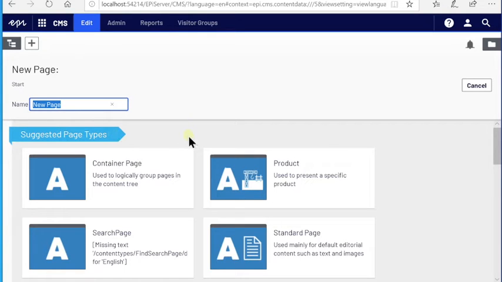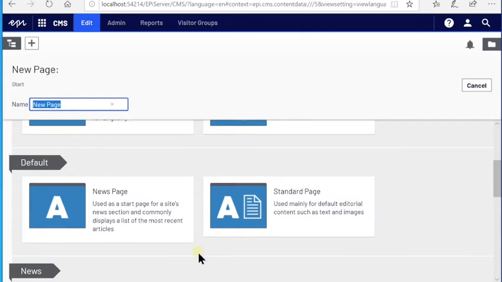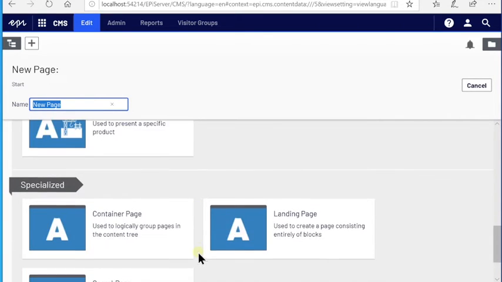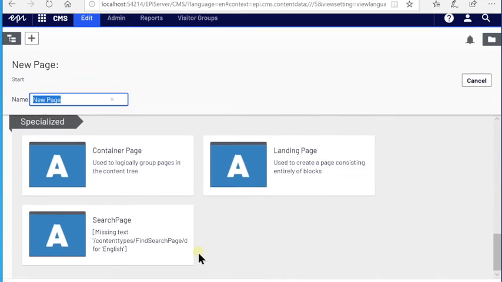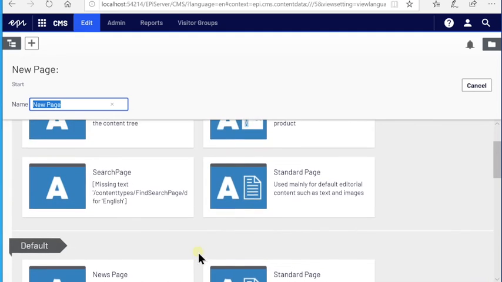These are the main types. There can be others. In this particular instance, there's only those. There's also article, if you wanted to create an article. Aside from that, I think that's it in the default setup. But we're going to go ahead and create a standard page. I'm just going to leave the name default.